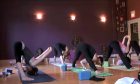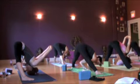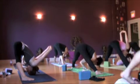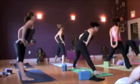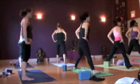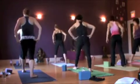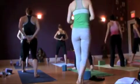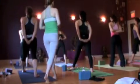Let go of thinking, just dialing up your breath. On your inhale, you come all the way up. Release your hands, turn the left toes to the front, Parsvottanasana, taking your bind. On your inhale, heart to sky. And exhale, fold forward and down.